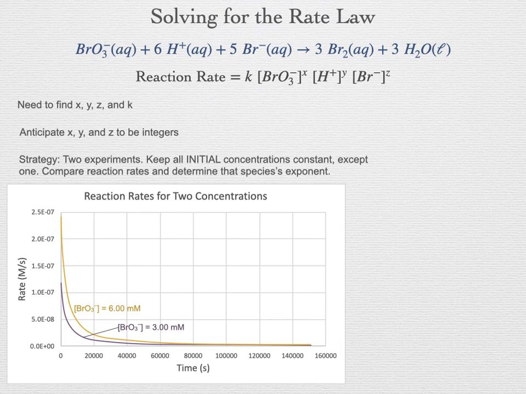Which point has the largest difference and which would give us the best data to work with? Clearly, that is at the beginning of the experiment. Instead of carrying out the experiment for 2 days, what if we just looked at the first 100 seconds, or even less? Would this be sufficient to tell us the rate right at the beginning of the 2 experiments? Indeed it is, and this technique is referred to as using initial rate data.